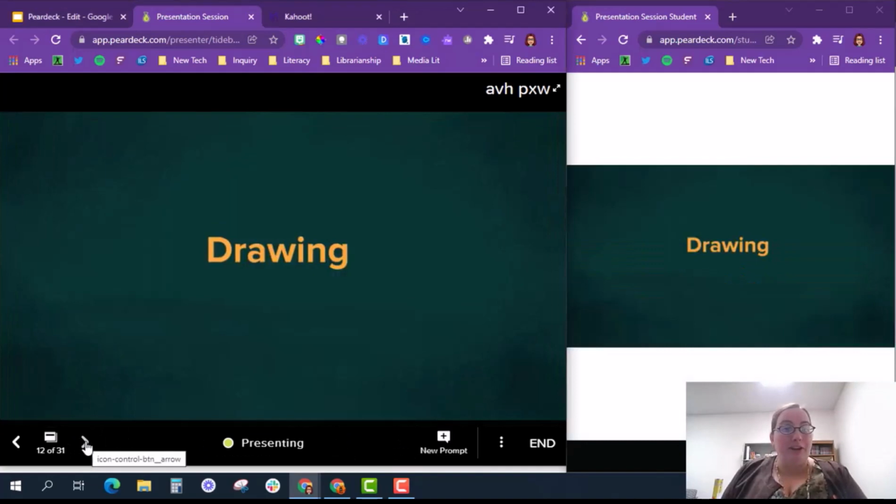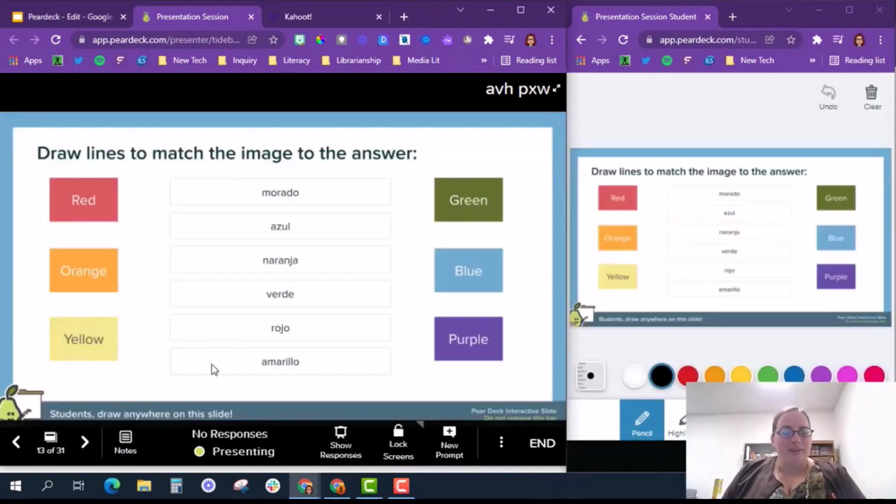All right, you saw a little sneak peek because I had it out of order of a drawing one. But this is another type of drawing one, and it's actually draw a line. So it's draw that line to the correct response for matching. This is great for languages.